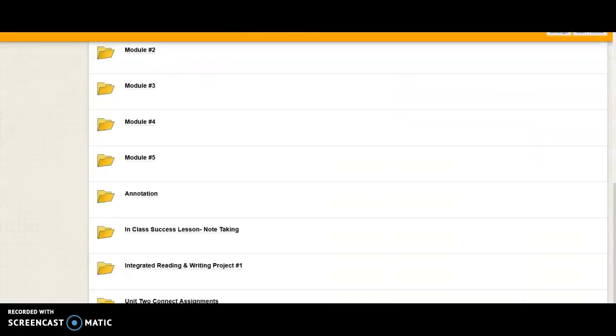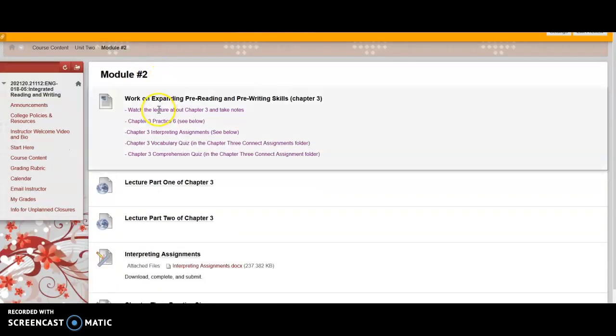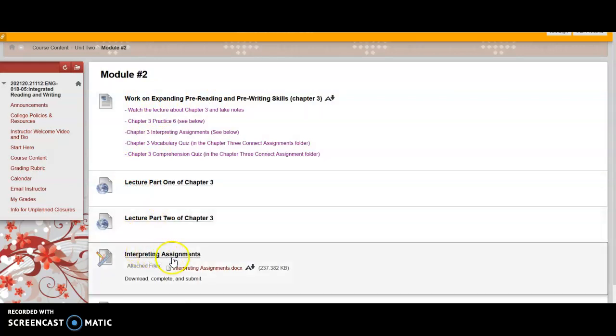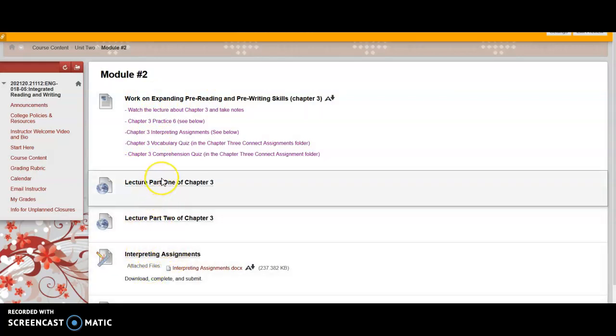And if you look at the modules, inside the modules, there's a different amount of assignments to work on. They tell you at the top what the objective is and what you need to do to complete that objective. And then the videos, the lectures, the assignments are all listed down below.